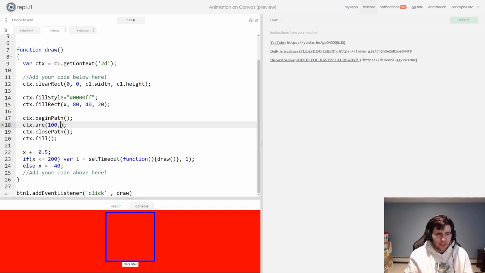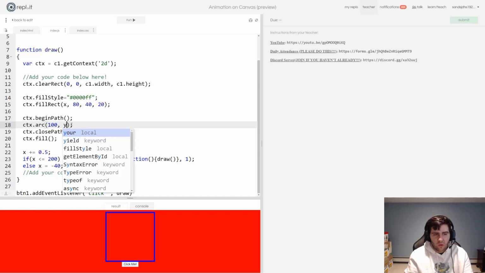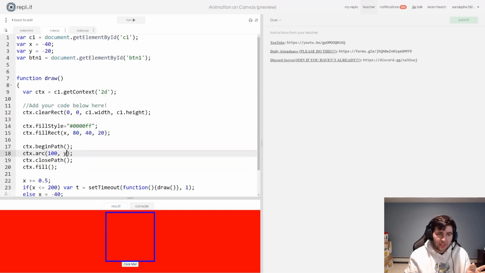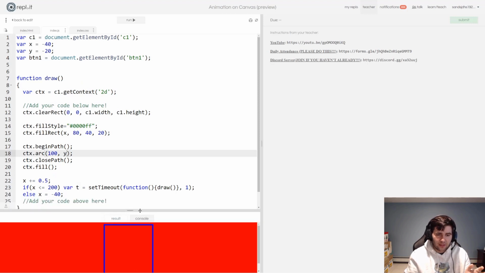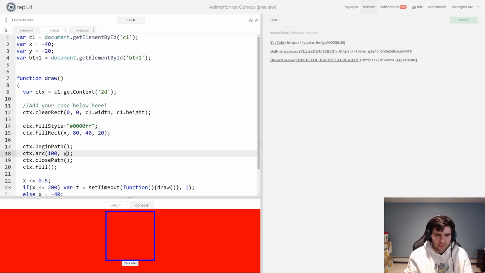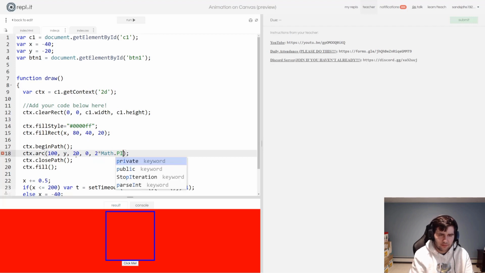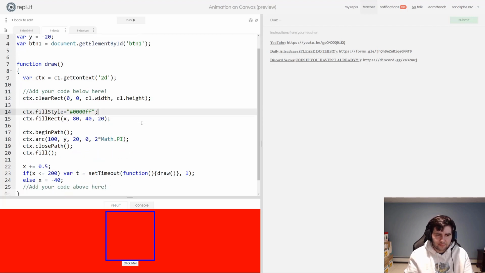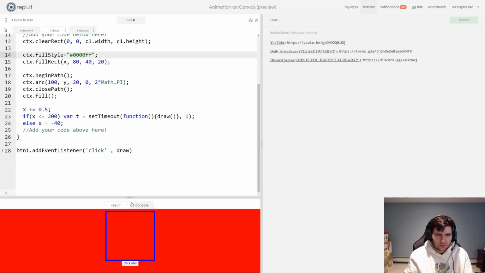I'm then going to give it y as its y coordinate. That way, whenever I change this y variable, this circle will move in terms of that variable. I'm going to give it a radius of 20. Why not? And since it's a circle, it starts from 0 and it goes to 2 times Math.PI. All right, so that'll create a circle up here.